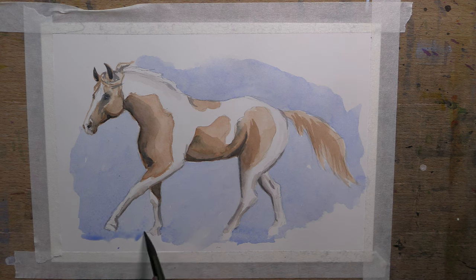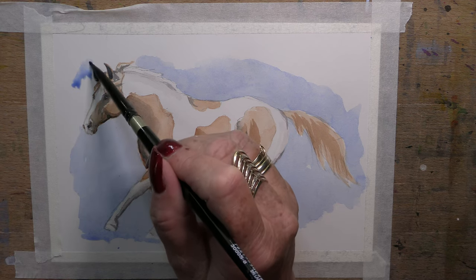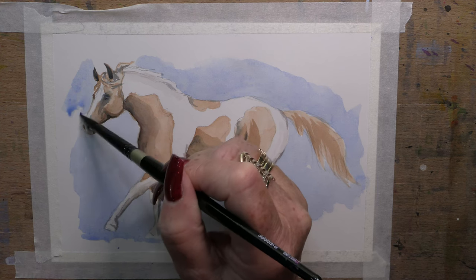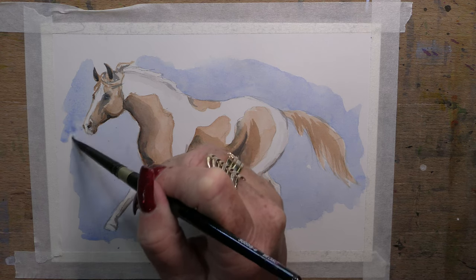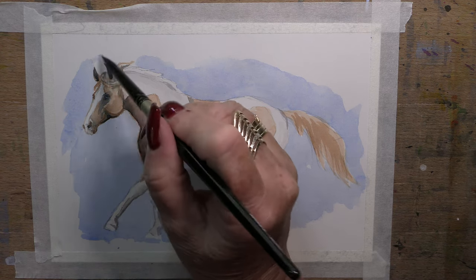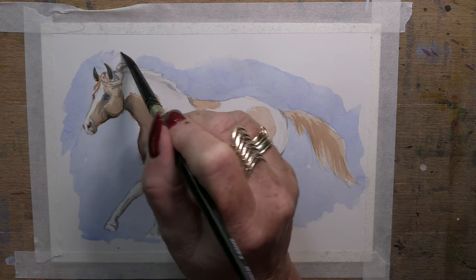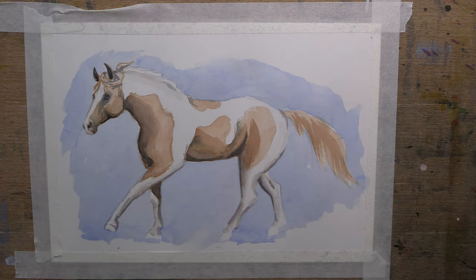I don't have to use that paper for watercolour only, whereas with the rough paper, you sort of have to use it for watercolour because with pen and that stuff, it's too rough to get the lines where you want them. It's too hard to be precise, I find, especially with a drawing. Not so much a painting. It's probably nicer to paint with, but this can be hard to manage with paint. You can end up with harsh lines and stuff, where the rough paper's a little bit more forgiving for watercolour. Right, I'm going to leave that with the rough background. I'm not even going to finish that background.